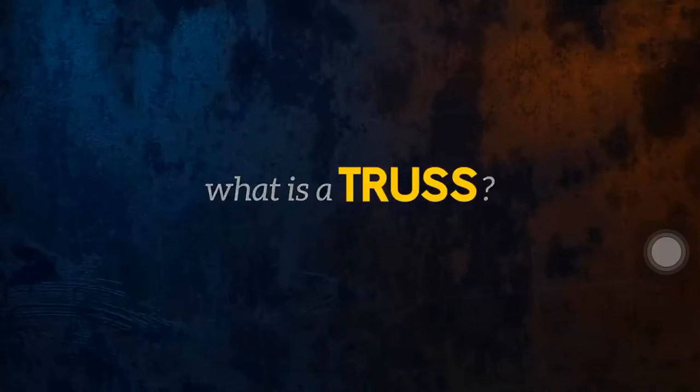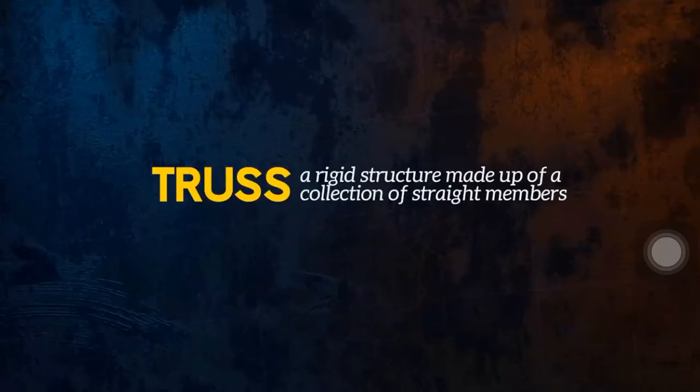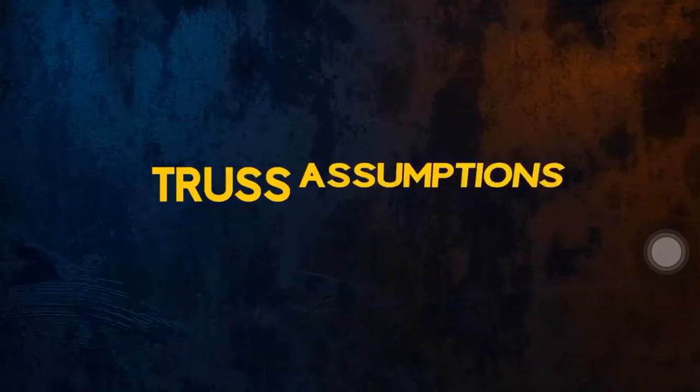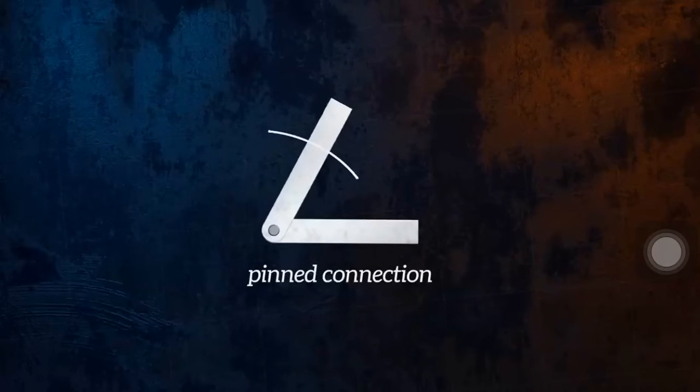So what exactly is a truss? It is essentially a rigid structure made up of a collection of straight members. But that's not a complete definition. There are two important assumptions we need to be able to make for a structure to be considered as a truss. First, we need to be able to assume that all of the joints in the structure can be represented by a pinned connection, meaning that members are free to rotate at the joints.